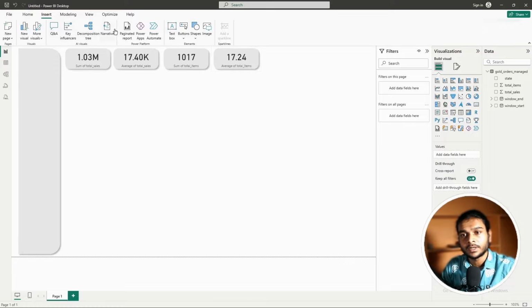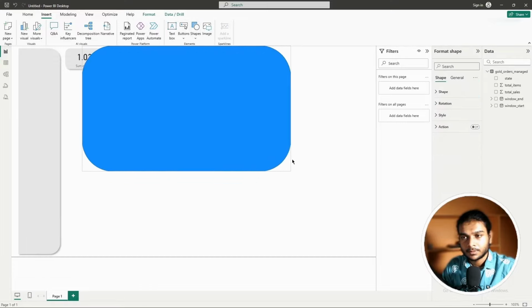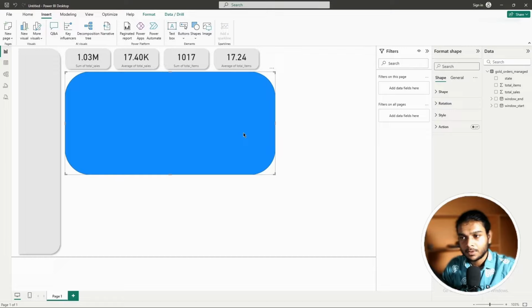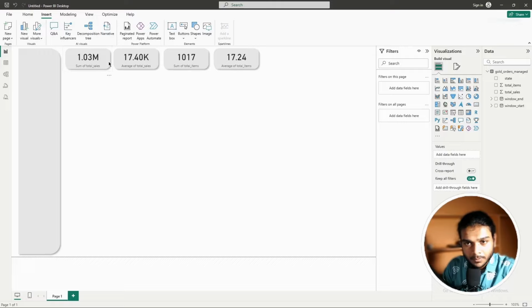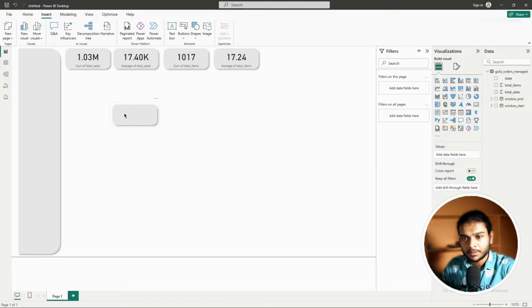And now I'm going to create another container. Shapes. This one. Or else I just need to copy this. Just copy paste it. But we need to take the inner container, that is the KPI. We need to take out the KPI from it.